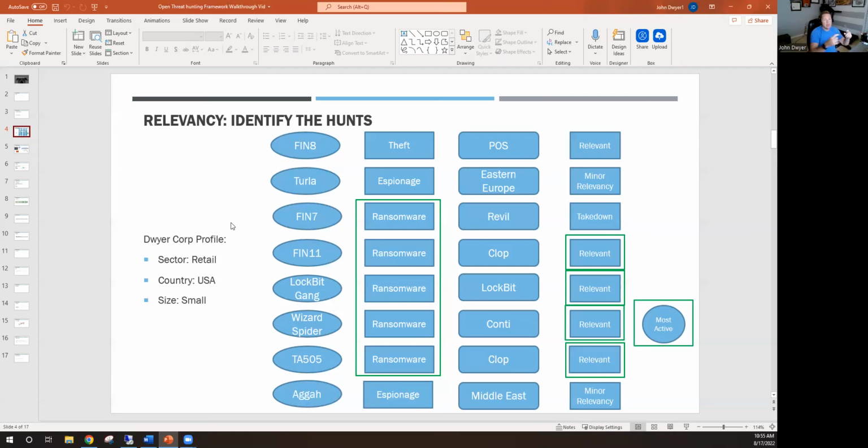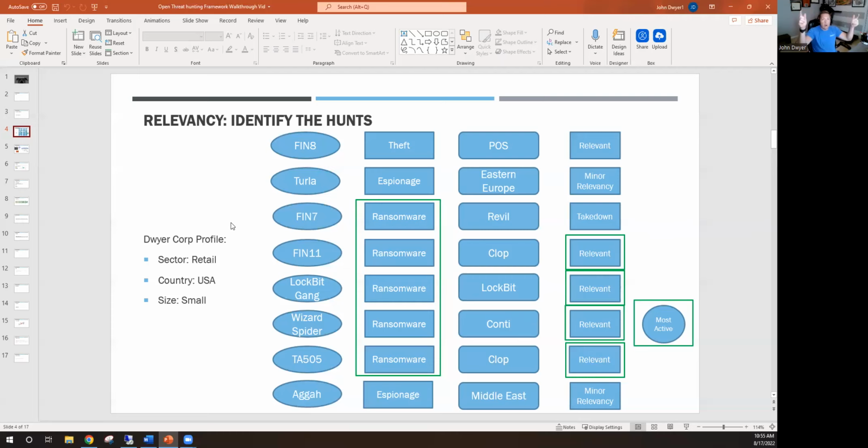But you can use indicators or recent ransomware attacks to identify who is more active at a time, so who you would want to bubble to the top. And in Q4 2021, you could see the two top were Lockbit and Conti, but then Conti takes the cake. There's just more attacks happening. You can see that there's more happening with Conti. So we're going to focus in on them.